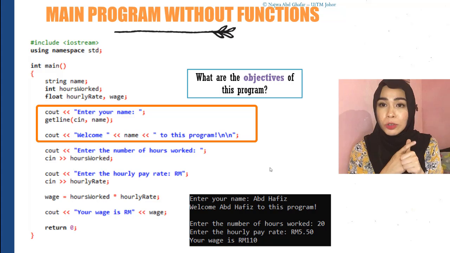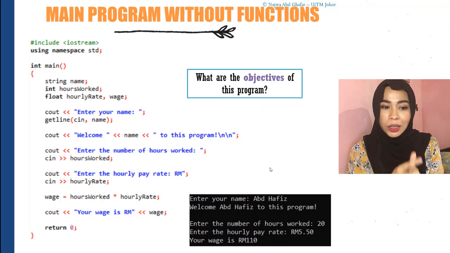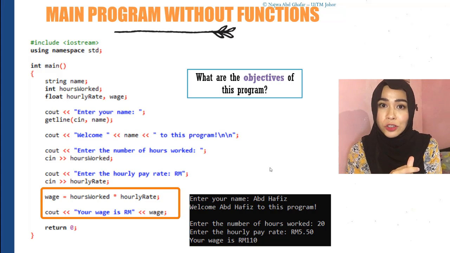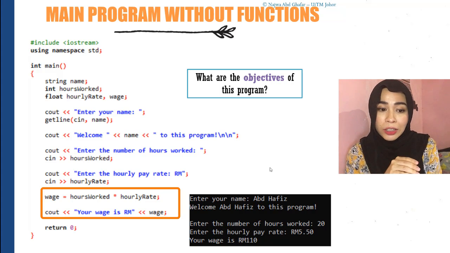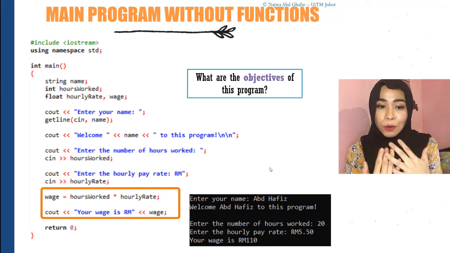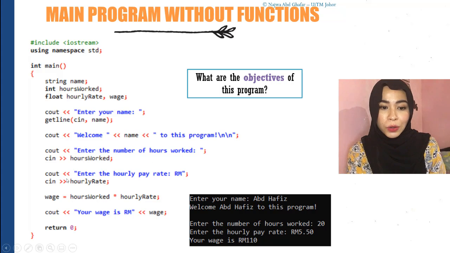That is one objective of the program. Another objective is that it will calculate the wage. It will display the greeting message by taking in the name, and it will also calculate the wage by taking in the number of hours and the hourly pay rate, and then display the wage. This is what this program will do.